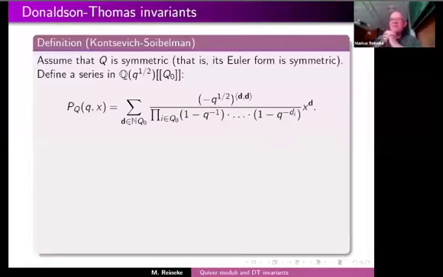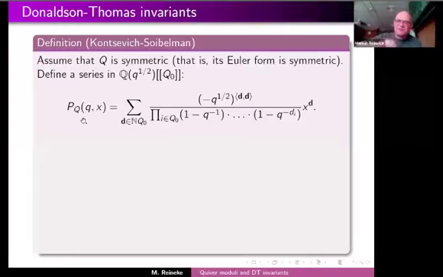If you are into formal power series, you might recognize this as a q-hypergeometric series. This is a q-hypergeometric series because the denominator here is a product of so-called q-factorials or q-Pochhammer symbols, and the numerator is the variable q to a certain quadratic form. And the properties of this quadratic form make for the various different properties of this formal series. So this is something known in many branches of mathematics, a q-hypergeometric series. Okay, that's the starting point.